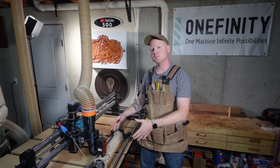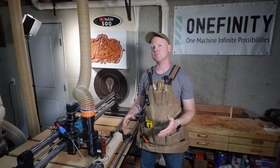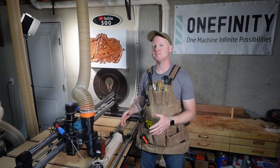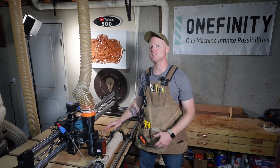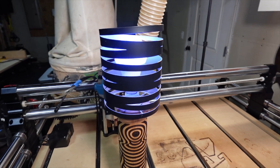At this point we have jointed a hexagon using the bird's mouth bit and rounded the hexagon using a tool path which was produced through VCarve Pro. Now we're going to use our JTEC 24 watt laser to laser burn a cool design into this cylinder. From there we will create a functional item so that even more value is added to this piece.